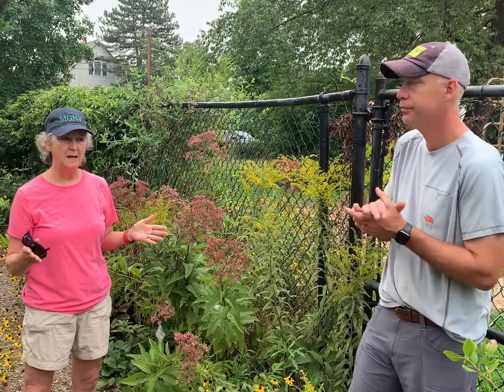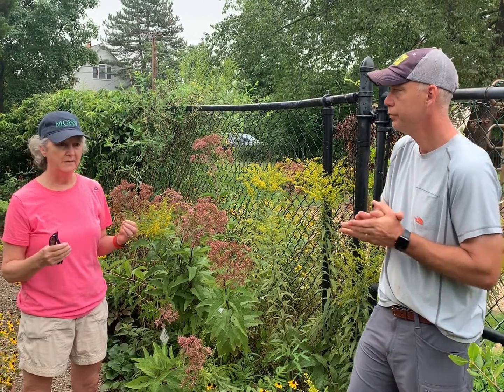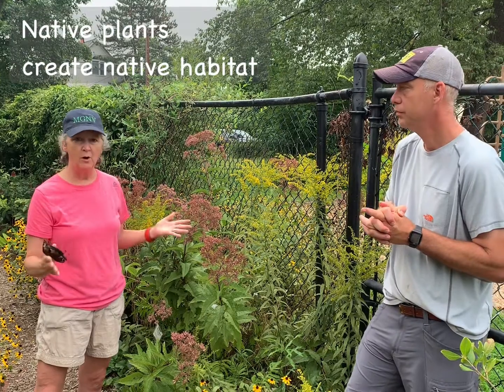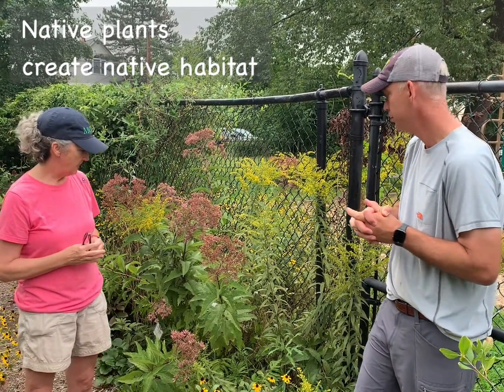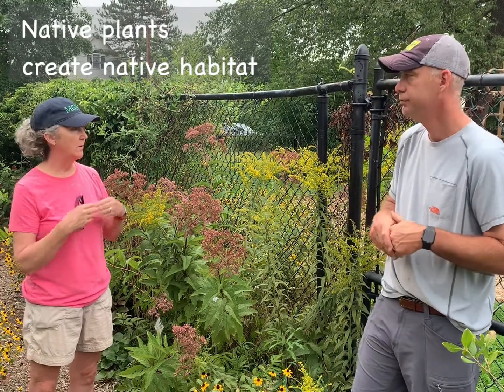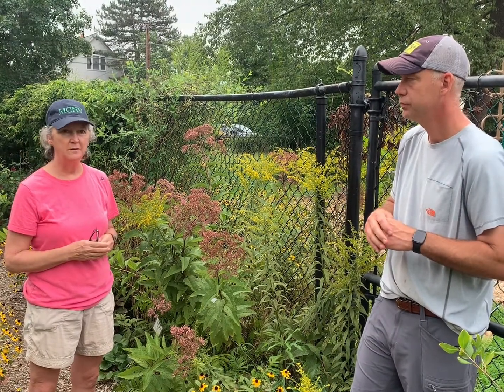In a time when we've seen a lot of habitat loss and a lot of use of plants in a garden that really don't offer a lot of ecological benefit, if gardeners can pull back and try to plant these plants that are — this is their home, they've co-evolved with the birds and the bees — you're going to have a richer, more complex garden ecology.